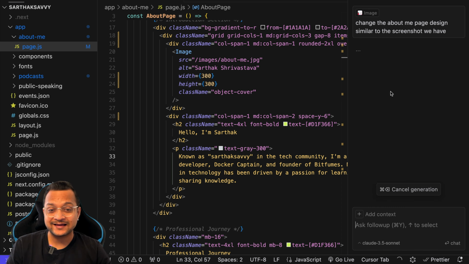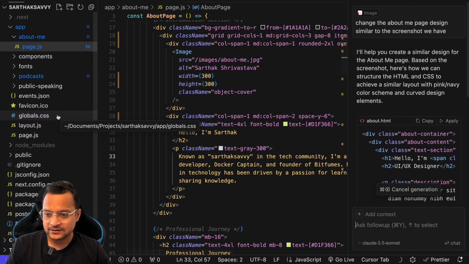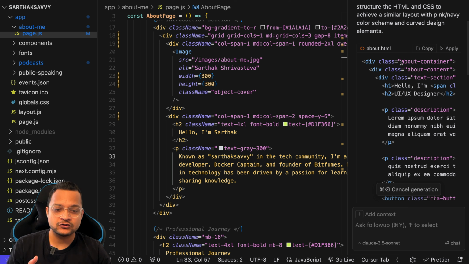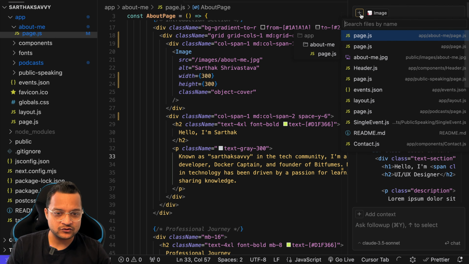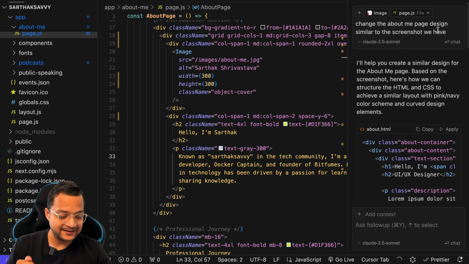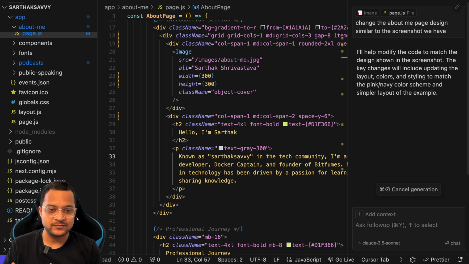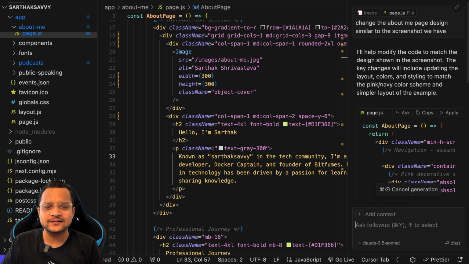This time it's going to analyze the screenshot and going to change everything. But now it says something else. It's actually creating about.html, which we don't want. So let's say I just want to add one about me page from the project and then going to give that, hey, change the about me page. So in this chat thing, you can have the conversation. And if you're not including any file, then it's normal conversation with an AI.